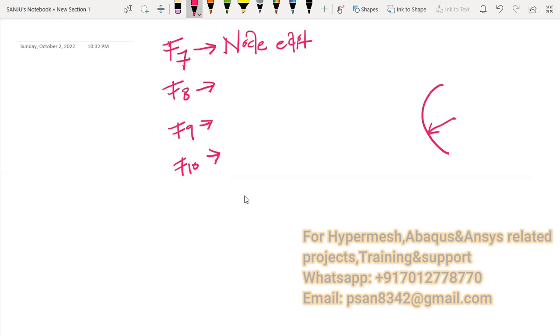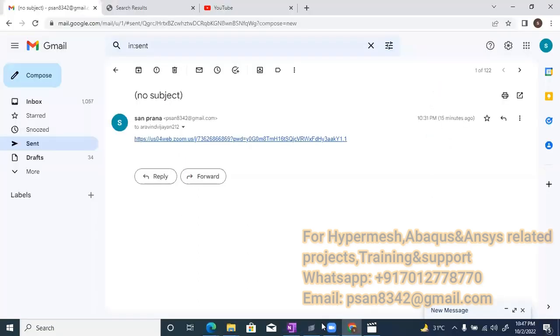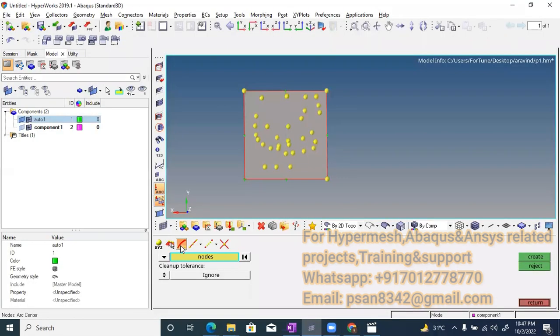For that, you can use this command. So if we keep lines, it will create one temporary node on a point which will be the center of the arc or circle, like that.